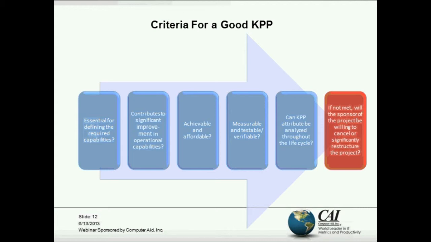This is usually easy to grasp for quantitative KPPs, things like if you're measuring numbers, cost, dollars, headcount. For things like improving customer satisfaction, that's a little less tangible, but you can measure it through things like focus groups or surveys. It should take the long view. As we're looking at affordability, you're usually looking at not just upfront costs, but looking at costs over time and benefits over time. So a good KPP should consider long-term benefits.